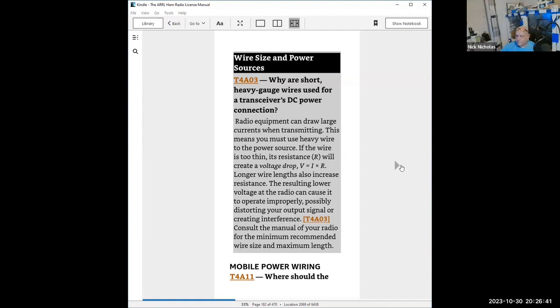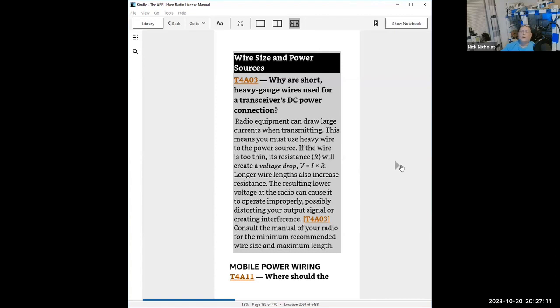They actually have charts that tell you, if you have this much wire, this is the resistance. By multiplying the current you're going to run through it times the resistance, you're going to know what the voltage drop of that wire is for that length of wire. You want to keep that voltage drop reasonably low. If that wire size isn't going to do it, go to the next size bigger, or keep going bigger until you get what works reasonably.